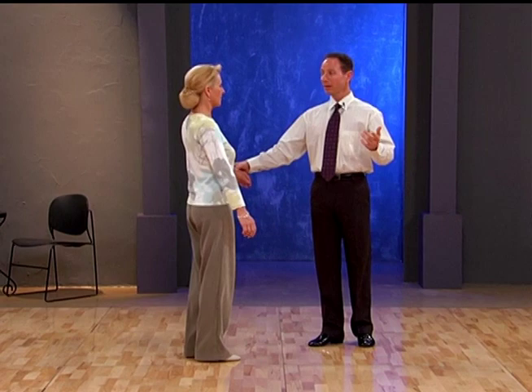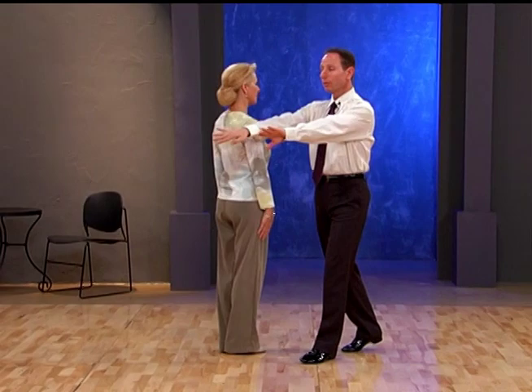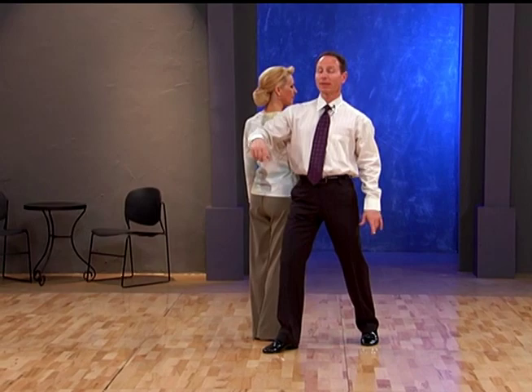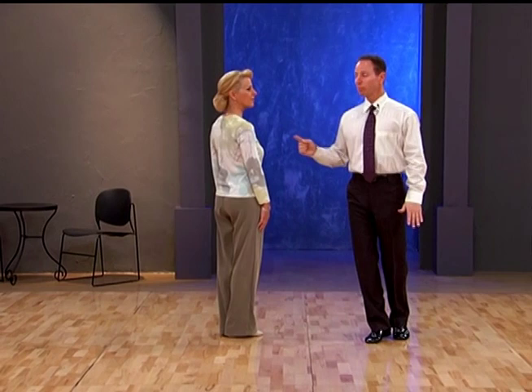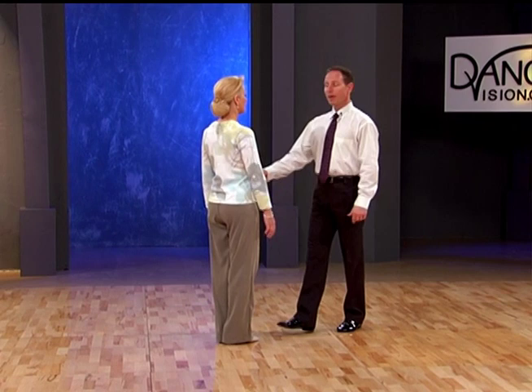One of the major things that happens when we're starting to rotate and turn more and move more is that we create sometimes negative motion, and I want to talk about that now and how not to do it. Janelle's going to represent a curtain and I'm going to walk through it — I have to put my arms through and get past to go through. This is not unlike making a forward step when we dance. I take the step, I get on the other side of her, and then I advance past it. She represents a point that I must go past. The common mistake is someone will take the step, either the male or the female, going forward — they'll hit this point, but then they'll start to turn, and I've gone negative. I've retracted my side instead of advancing my side.